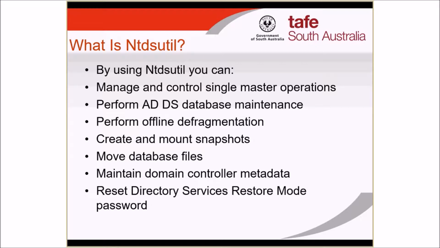So if you remember when we installed Active Directory, we gave it a restore mode password. In order to actually restore Active Directory, we needed to know that password. Okay, that's not the same as your regular administrator password, because that's the one that's stored in Active Directory, whereas this one is not in Active Directory. But we can actually reset this with this utility.